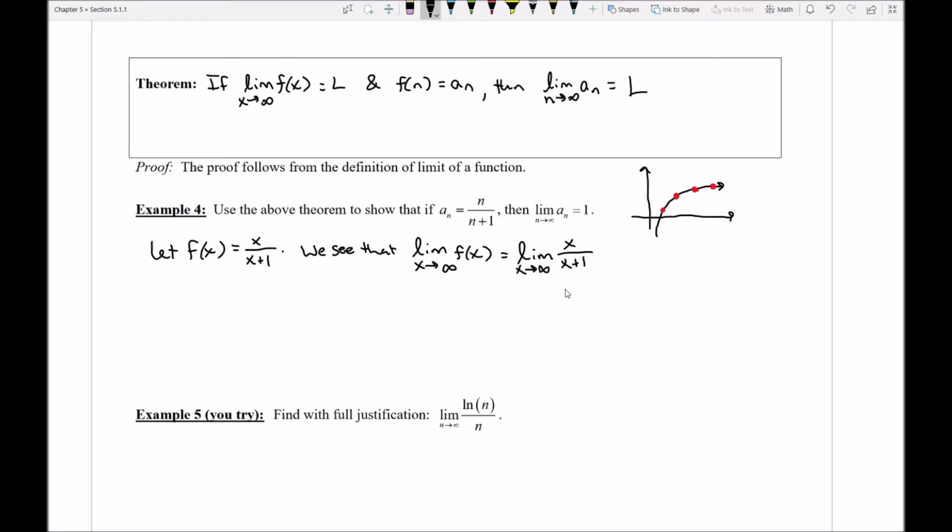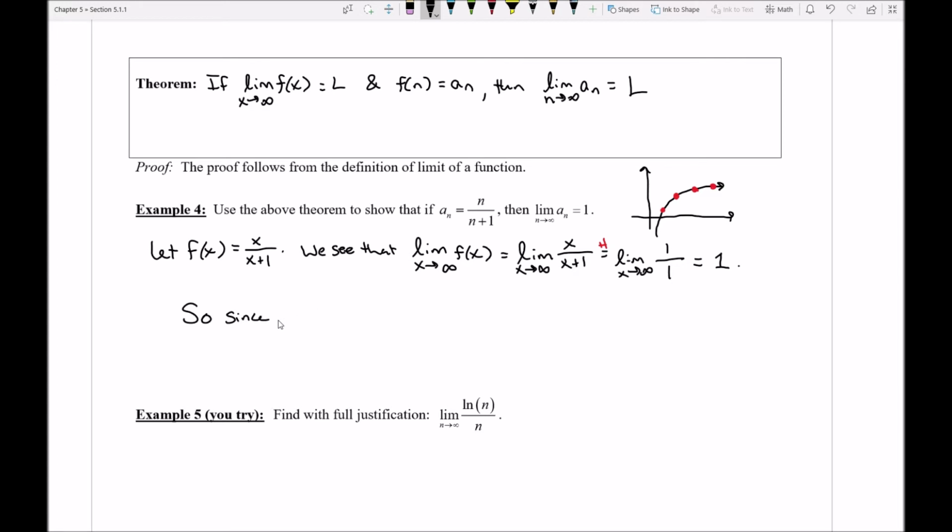Now there are lots of different ways to do it, but one way that would be really easy here is to use L'Hopital's rule. Notice I do have infinity over infinity, and so it's possible to use L'Hopital's rule here. And this, of course, tells me that if I take the derivative of the top and the derivative of the bottom, this limit should match the answer to this limit. So this is really just the limit of 1, and the limit of 1 is 1. Notice I haven't yet answered the question.